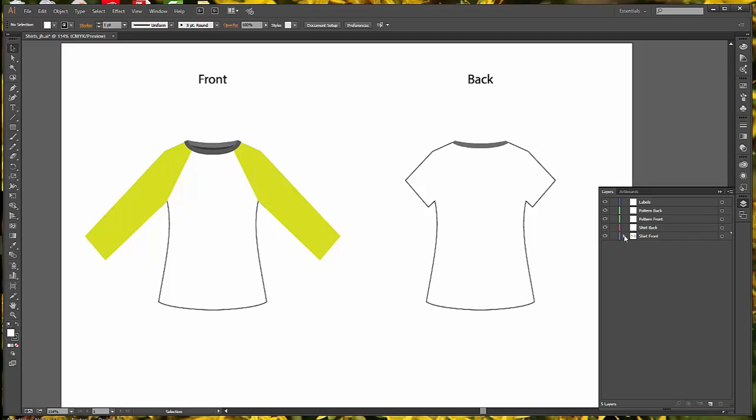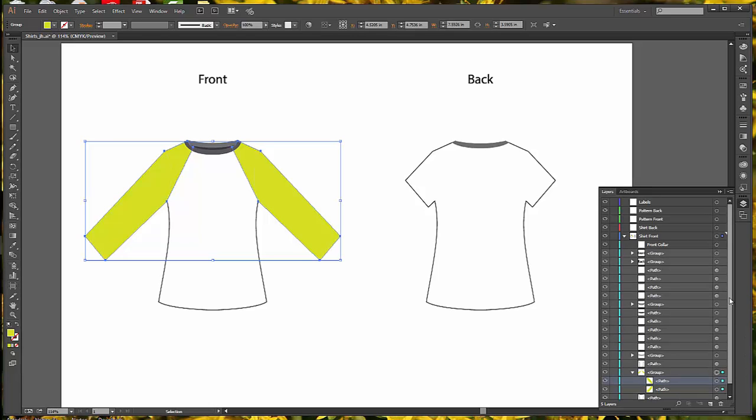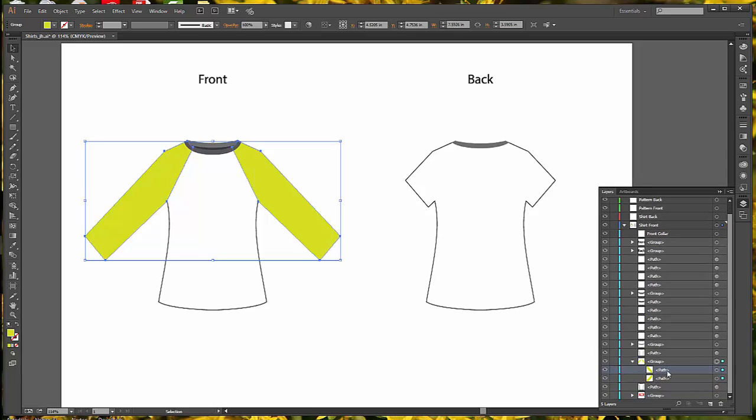So we click to select the yellow-green sleeves on the shirt below the word front. There's the item selected. Now we can click the Locate Object button, which looks like another magnifying glass. And there we see that you have the two sleeves and they are grouped together.